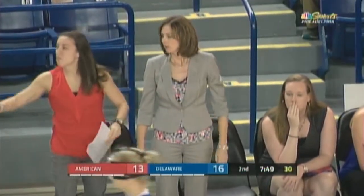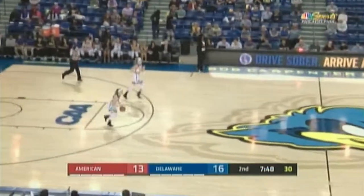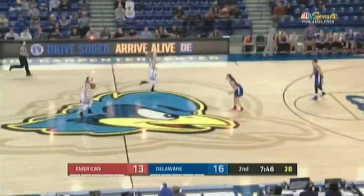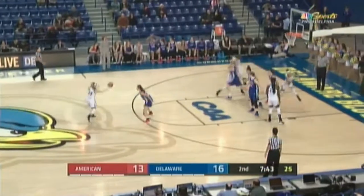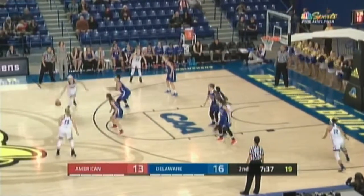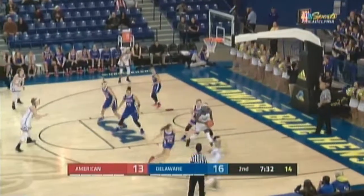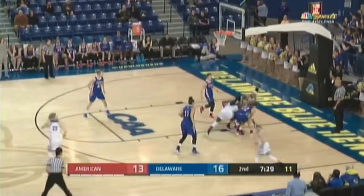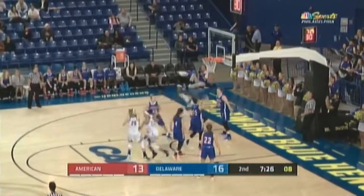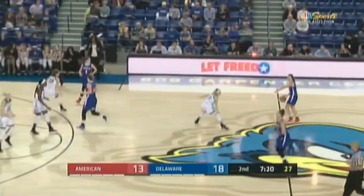Another turnover for American. Coach Adair is very excited to be here at the Bob Carpenter Center because Delaware's doing a great job of taking care of the basketball, and Coach Jebbia is probably a little stunned right now with the amount of turnovers by her team. Heads up play with the basketball. Here's the walk-on, Danielle Robertson. Robertson made her Blue Hen debut in that win over Hartford, logging 22 big minutes when the team really needed her. She started her college career at Georgia Southern, then transferred to Tampa before coming to Delaware. Now Anabosi with a left-hand finish — just so smooth.